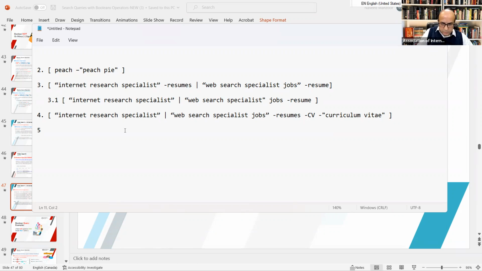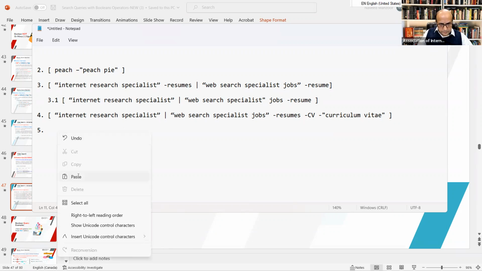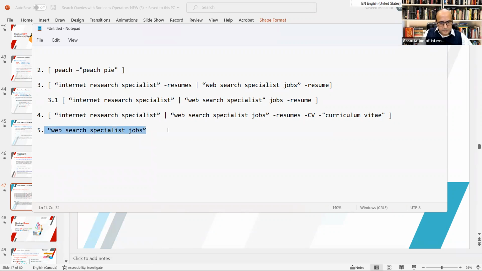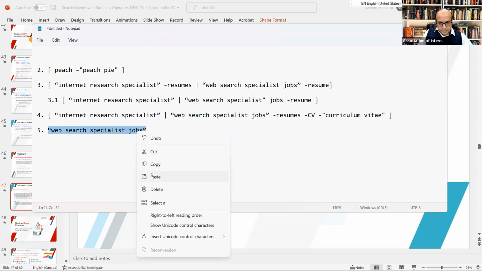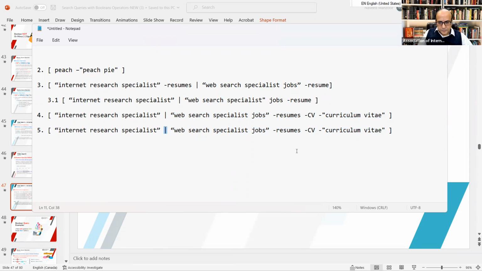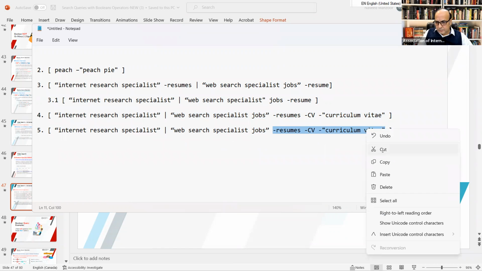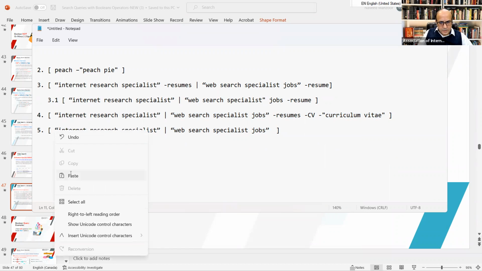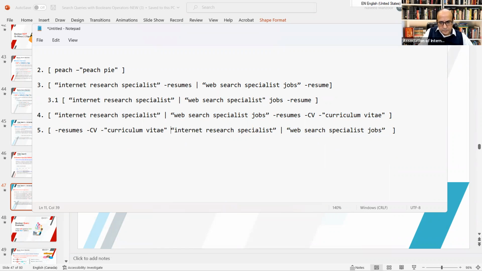The fifth. Okay, so let's suppose I take the same query and put it this way, where I have taken all of these minuses and placed them at the beginning of my search query.